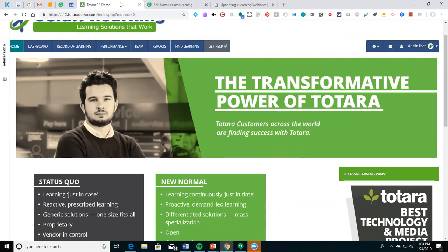How you do that is under the site admin, under appearance, and then you can go to main menu and you can move these around in different orders. I've had a client that renamed some of them. You can take them away and make them not visible. You can add your own. So that's just a little tip, not part of 12, but a lot of people don't know.